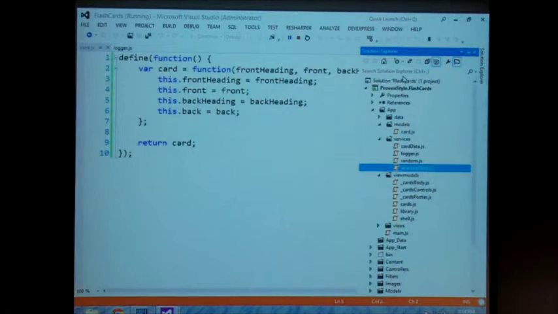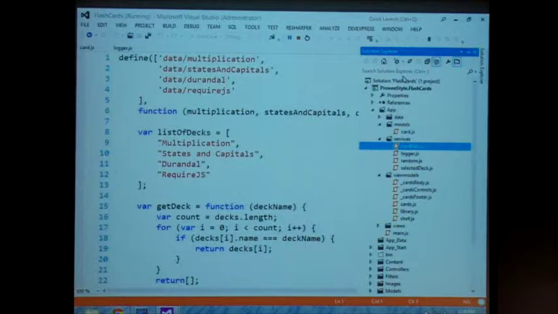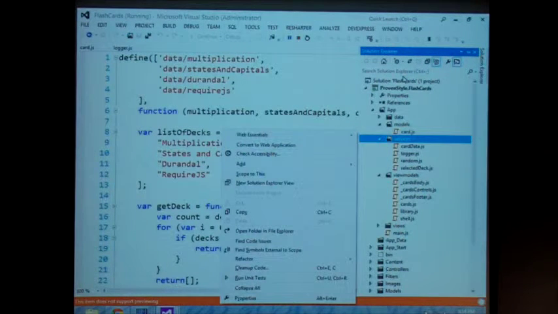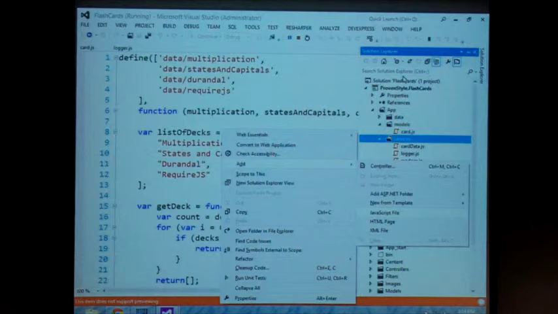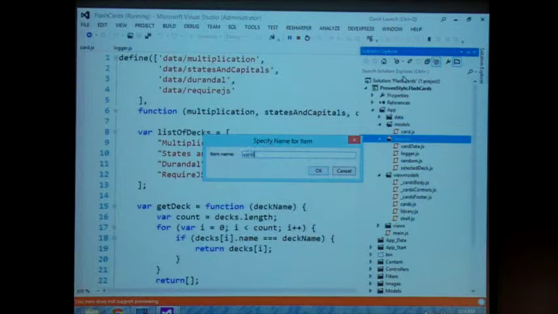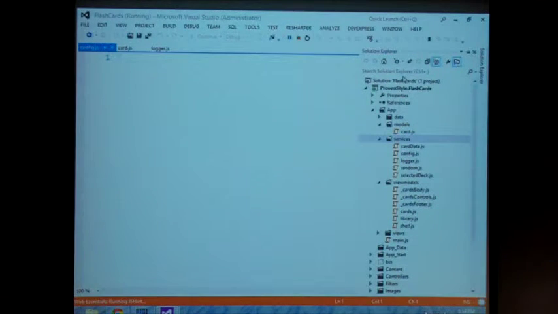let's do this, because I like this. I'm going to put it here. Not that it belongs in the services folder, it's not really a service. I'm going to do a config.js. This is the third syntax. So object literal, constructor function. We can define a module that is all just an object literal. So lots of flexibility there. All we're doing here is passing in an object literal to define, and that object literal will get returned every time you need that module.